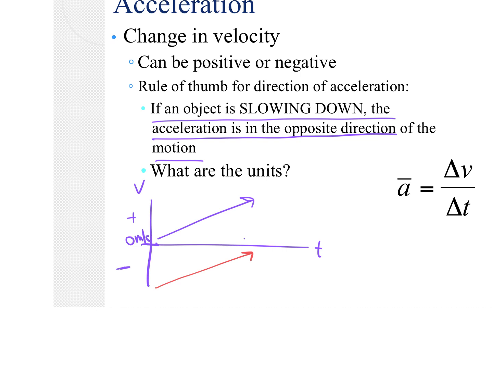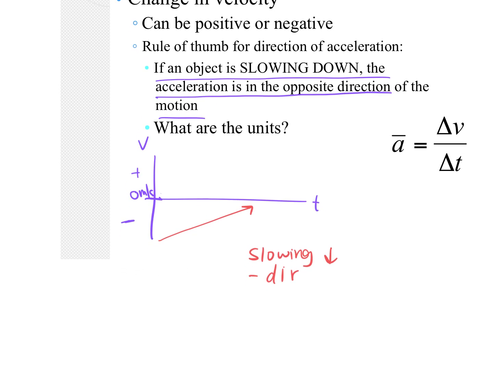Okay, on this red acceleration line, tell me what's happening in this second graph I have drawn right here. What's my object doing? Slowing down. Slowing down, and in what direction? Yep, good. They're moving backwards. They're slowing down in the negative direction. Yet, what is the direction of my acceleration there? Positive. Yep, I have a positive acceleration because my slope is positive, right? And we know that on a velocity versus time graph, slope is going to be our acceleration. So that matches our prediction.